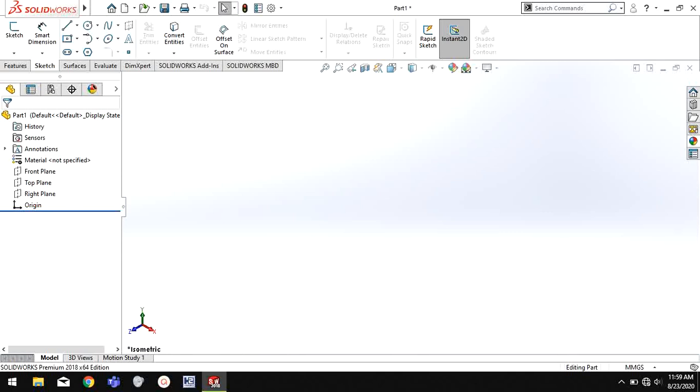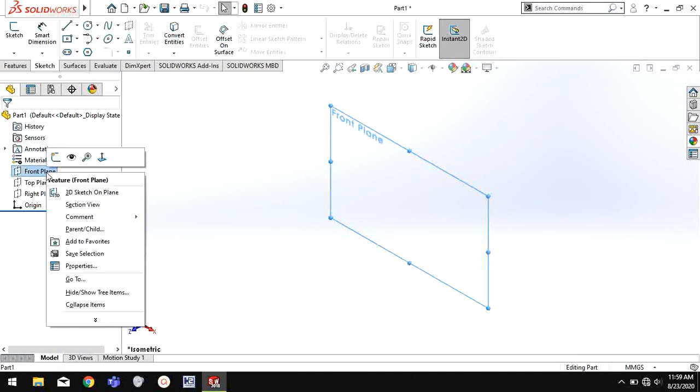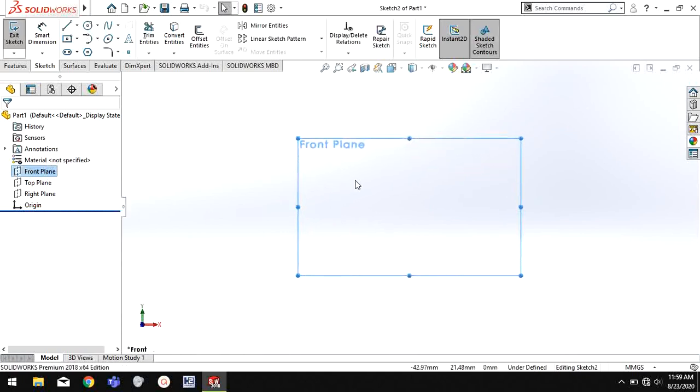Today I will talk about some of the shortcuts which I use while working in SolidWorks. They make our regular work very easy and actually very fast. There are lots of shortcuts available in every version of SolidWorks, but you don't use all of them so much. So I will just tell you about the ones which you will be using frequently.